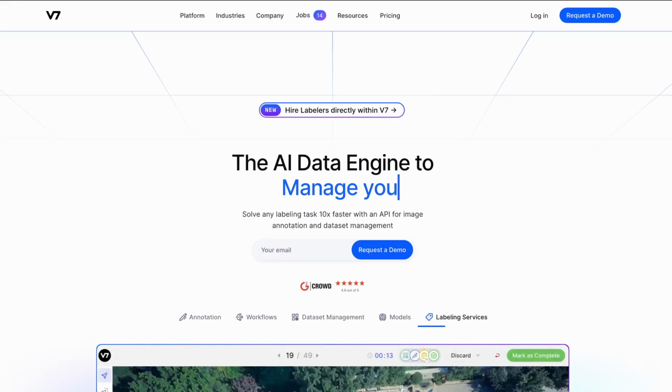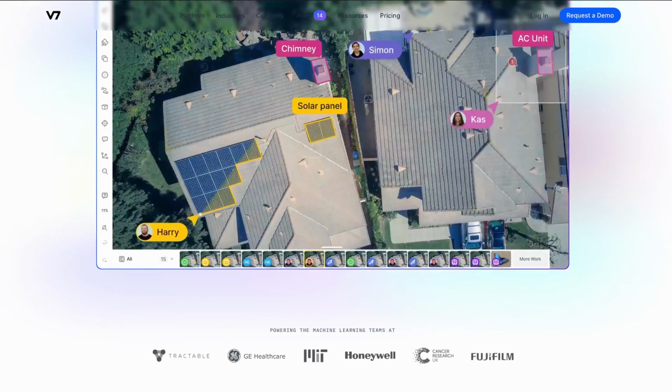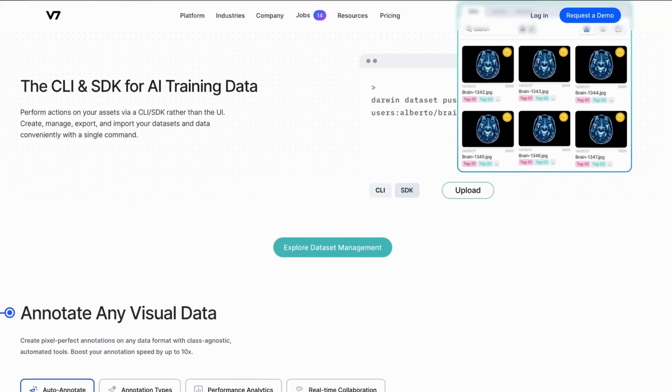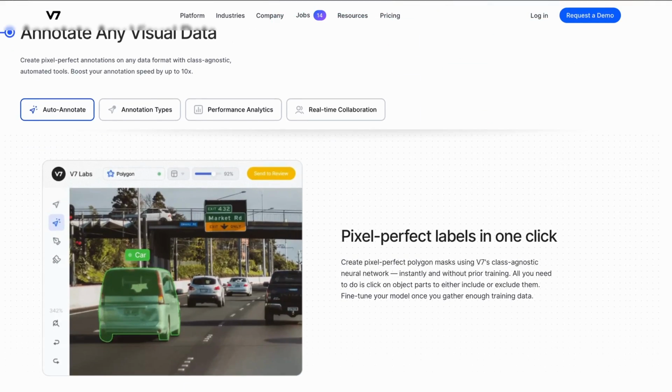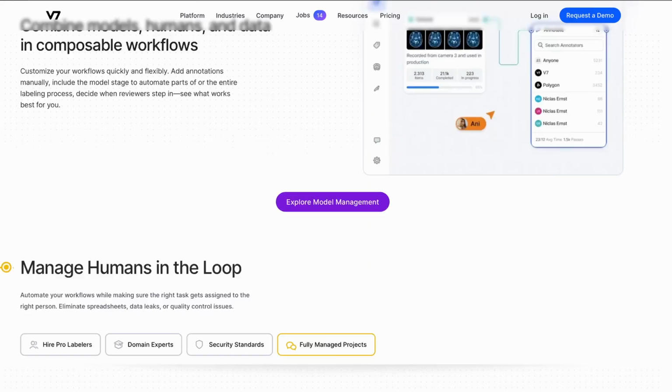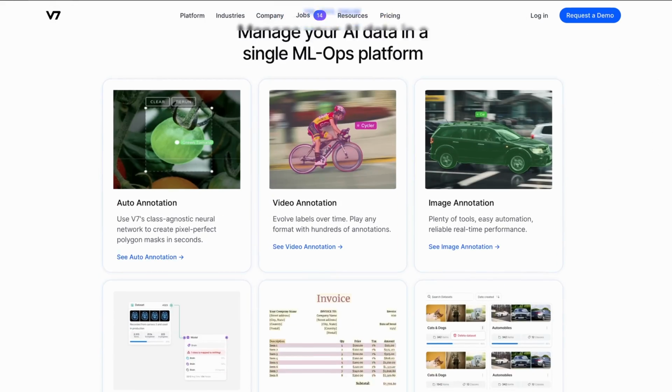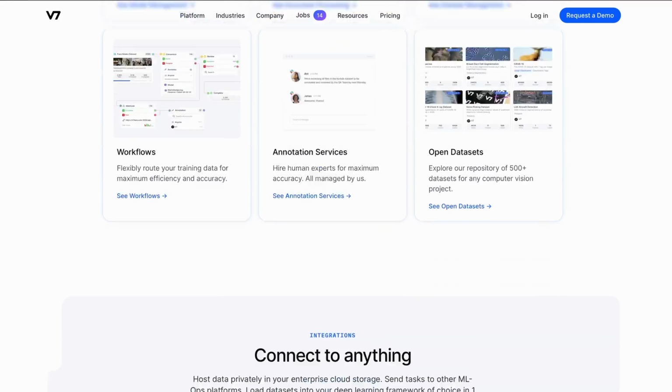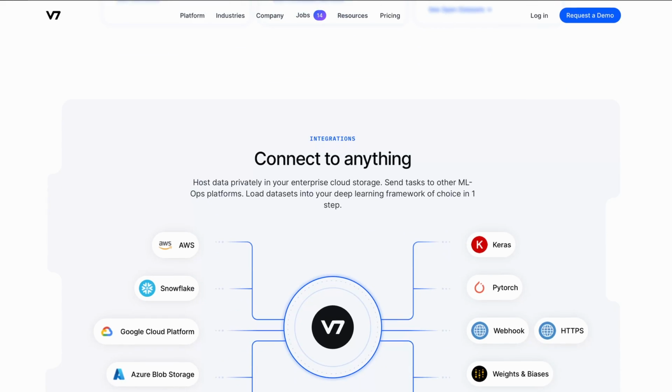So in this video here, we're going to take a look at how you can enhance your machine learning workflow with logic stages in V7. We're going to take a look at some use cases and also some examples of how we can use these new logic stages with V7 in your own workflows when you're creating your datasets, when training your models.